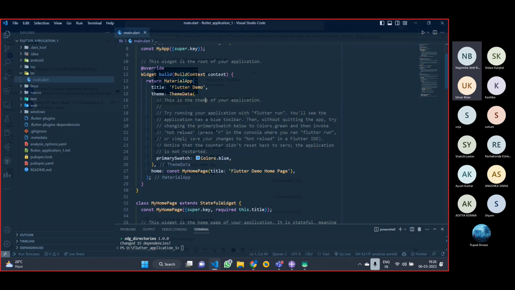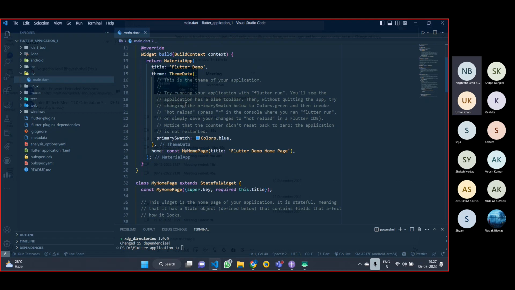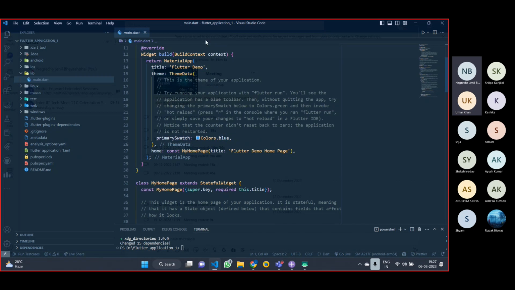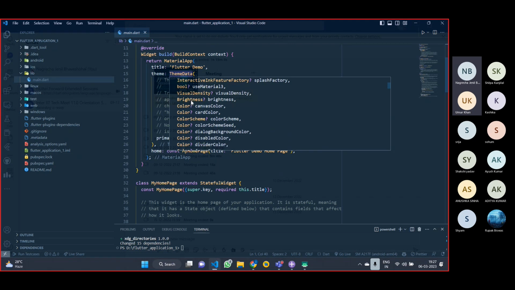So you can see what I was telling, that a widget has properties, and those properties are widgets, and these things continue every time. What they have done is the title of this app was Flutter Demo. Theme is a default theme, primarySwatch. Now, how would you get to know that theme data has the property primarySwatch? If you hover over it, you would get all the properties which this theme data would contain.